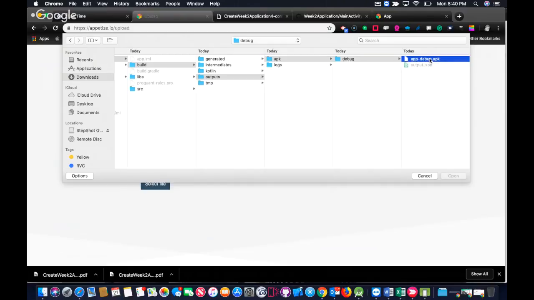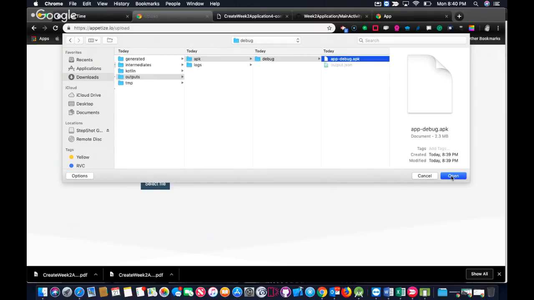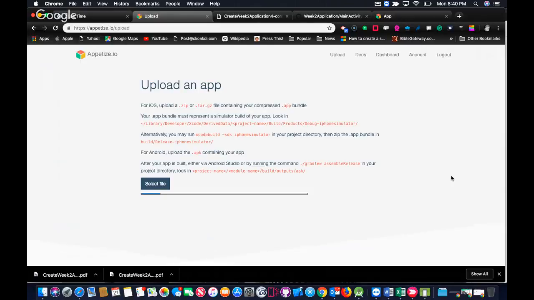And I'm going to click on the APK file, click open. Appetize will upload it and show us the progress of that selected file. Once it gets finished uploading, we'll go ahead and click the view and run the app or play the app, test it to see if it works, and that's how you test your app. It's one way you can show your app to other people who don't have Android, or to your team, so they can quickly access your updated app without having to install it.